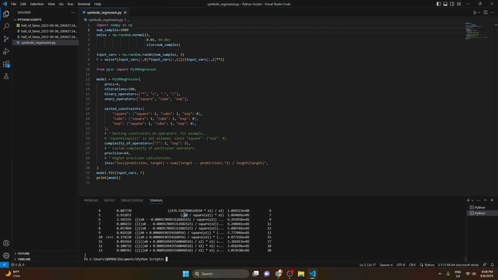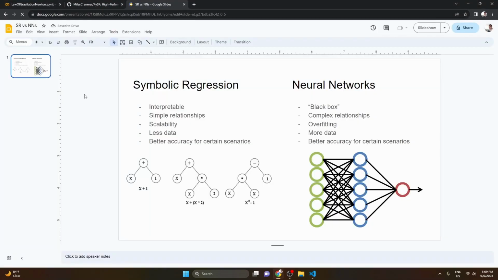Whereas here with the symbolic regression, we know what this equation means. We understand the relationship. So kind of like the black box, the mask of machine learning, of neural networks, has been unveiled with symbolic regression. And so to highlight this, I have this little slide here where we're basically going to compare the use cases between symbolic regression and neural networks.